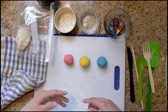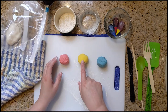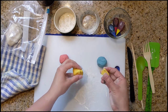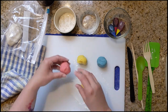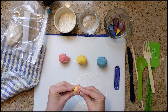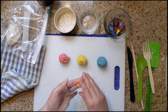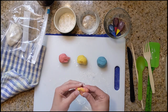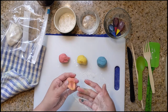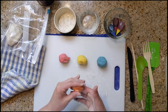So the first color we're going to make is orange. By combining a little bit of red and a little bit of yellow, we're going to be creating orange. So I'm going to take a pinch of yellow — about a peanut shape — and then I'm going to push them together and squish them and fold them until a new color emerges. If you like this tie-dye look, you can totally keep it. If you keep going, you get this really pretty version of orange.